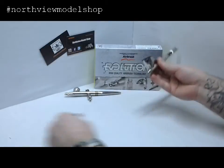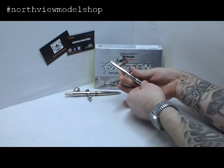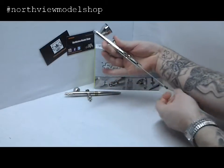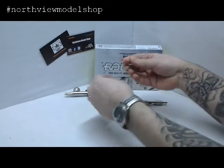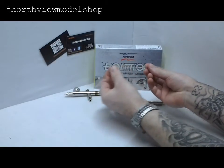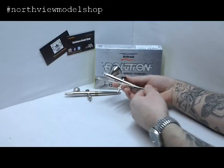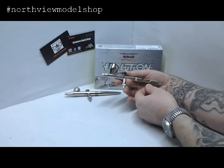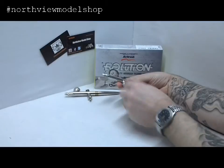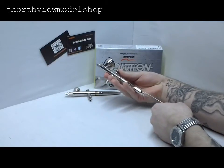I bring up that I'm used to the Patriot 105, where it's similar — chuck it back, the needle comes out, and as you see, there's a large ball back here. What I like about it is you grab this and you can actually pull it through — it's something to grab hold of. Now it was brought to my attention as well, you could also essentially do the same thing. All you need to do is cut the ball off your Badger and you can do the same thing.